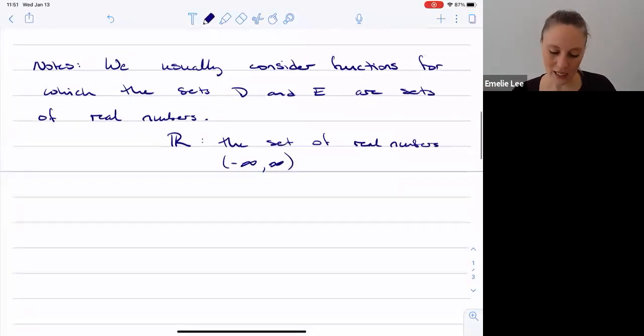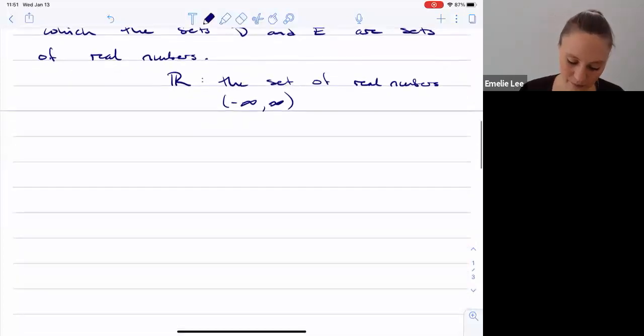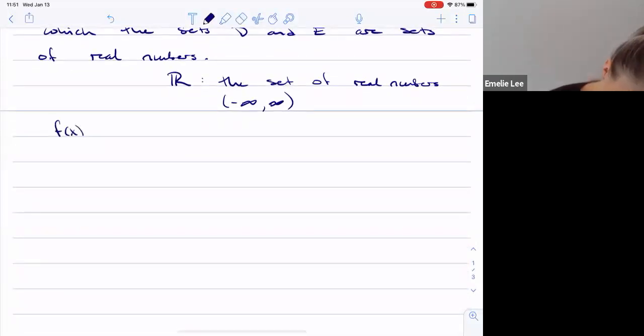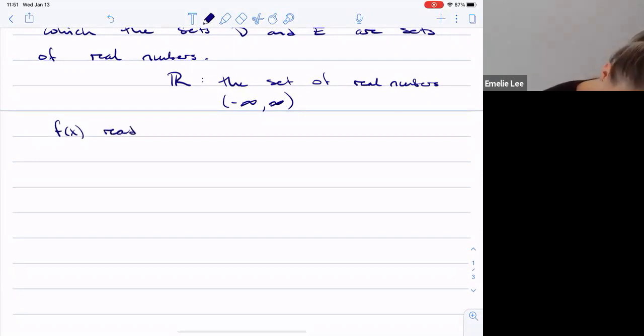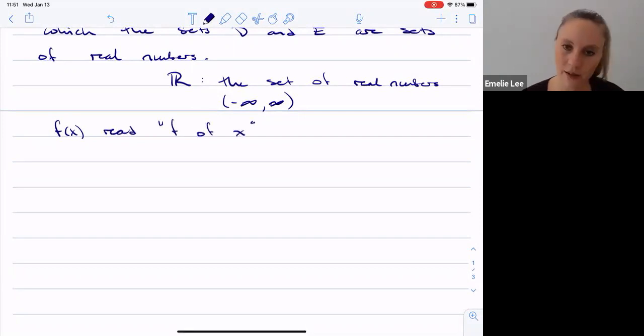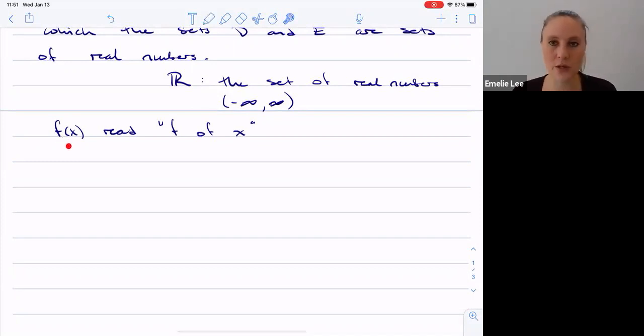And so when we say something like f of x, right, I want you to read this. Read f of x. In fact, whenever you see something that has this layout, and this will serve you if you take a stats course, so a statistics course, which is kind of more my jam.